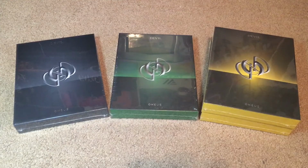With the albums out of the bubble wrap, you can see that what I have today is ONEUS' first full album, Devil. This is the follow-up to their previous release, Lived, and it is their first album since the Raise Us mini album to have multiple versions. Raise Us had 2 versions, everything else that they put out just had 1 version, and now Devil has 3.